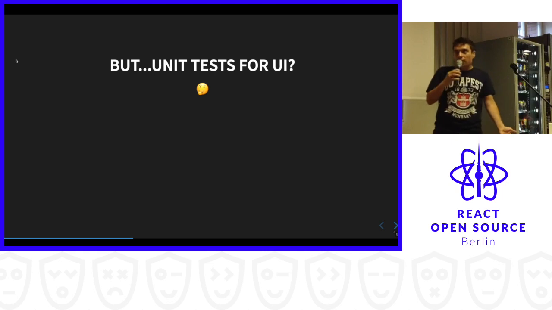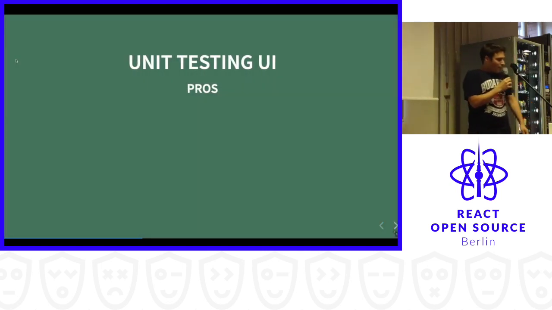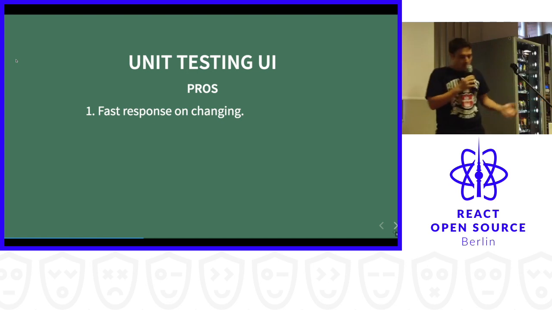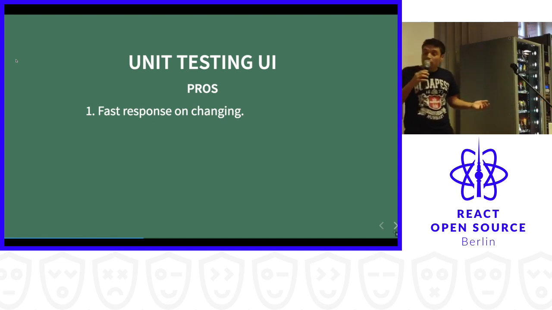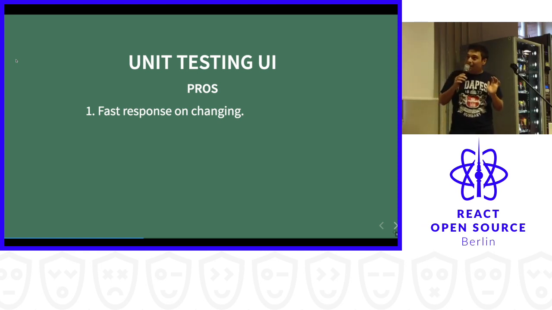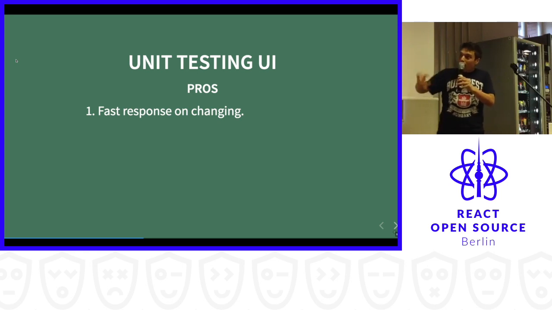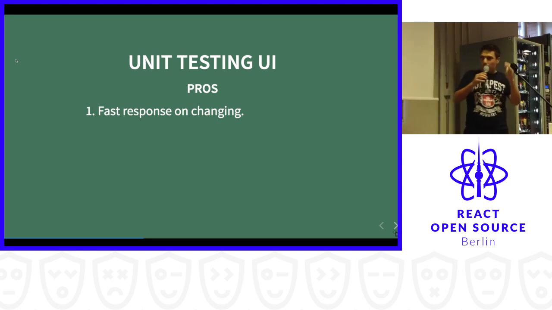Nice, but unit tests for UI, does it work? And so it's time for pros and cons. Unit tests for UI, the first pro is fast response on changing. I actually hate having to refresh my browser all the time in order to see something happening on my app. So when I unit test my code, it's easier to get a fast response of what's happening, whether the filter or whatever you are implementing is working or not.